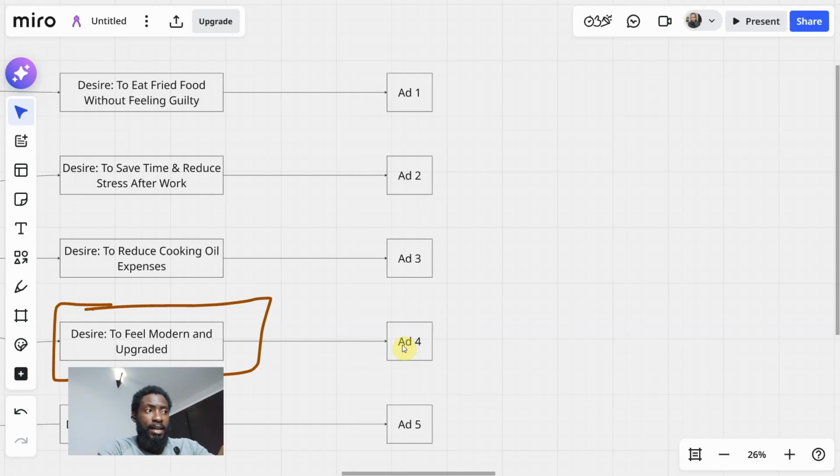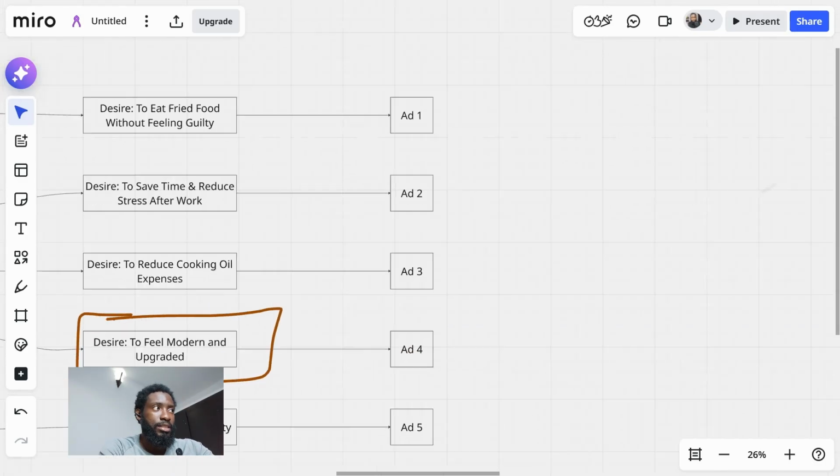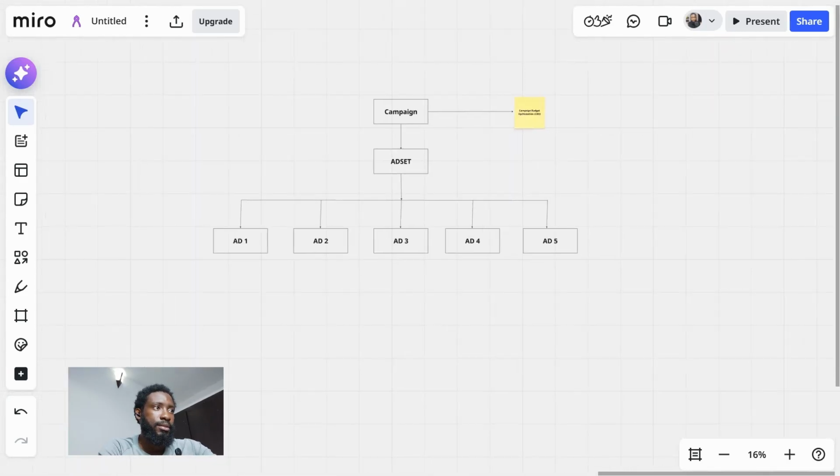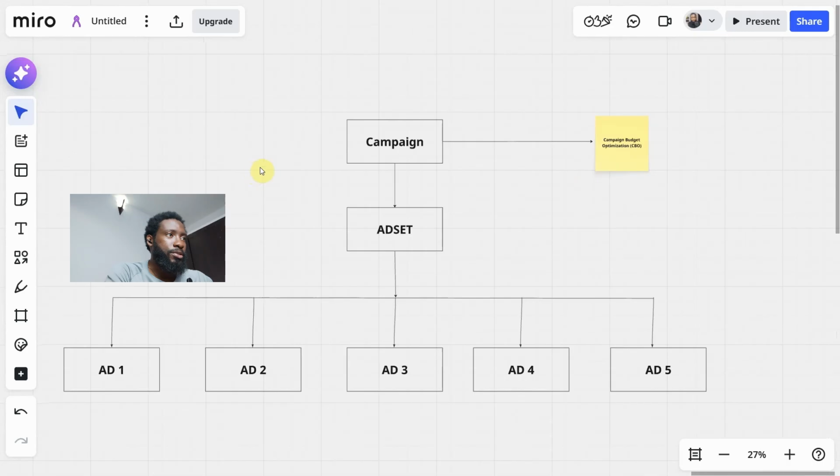So for me, after I've done this and created the videos, this is what my campaign setup is going to look like. I'm going to have the campaign, which is obviously going to sell the air fryer. Under the campaign, I'm just going to have one asset, just one asset. And under this asset, I'm going to add all the adverts. And then I'm going to use campaign budget optimization, not asset budget. So this is something also you need to note.